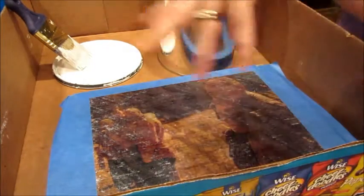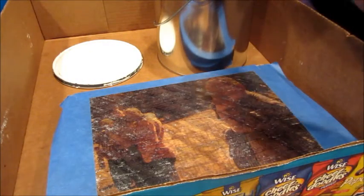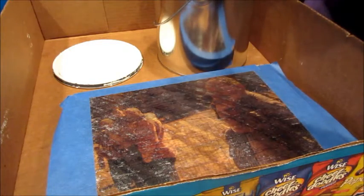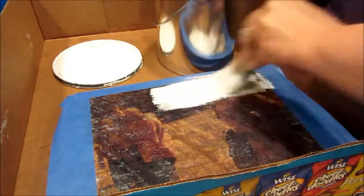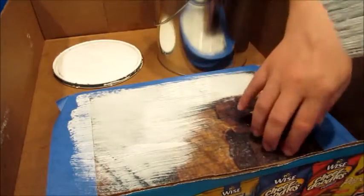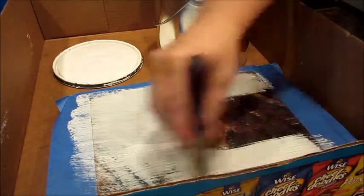Alright, so we've got it taped off. I've shaken my paint up, and I am just going to dip the brush a couple times, because I don't want it to be a perfect picture. We want this rustic look because of the wood. So I'm just brushing a very thin coat on top because we are doing the sepia. I think that's how you say it. We want to be able to see the picture.